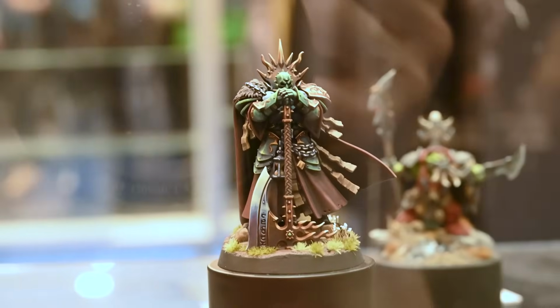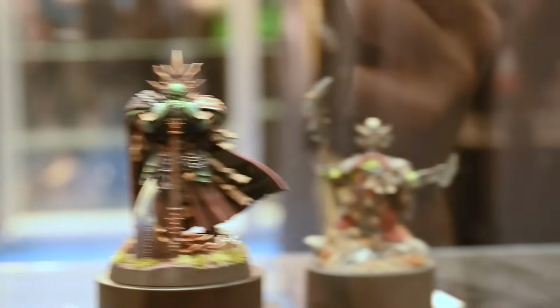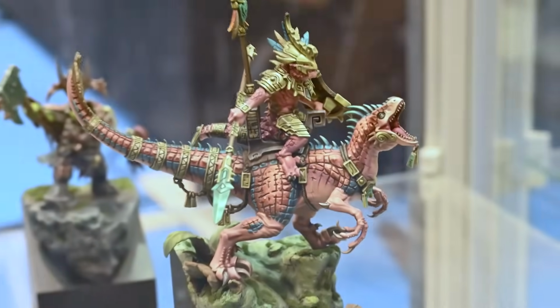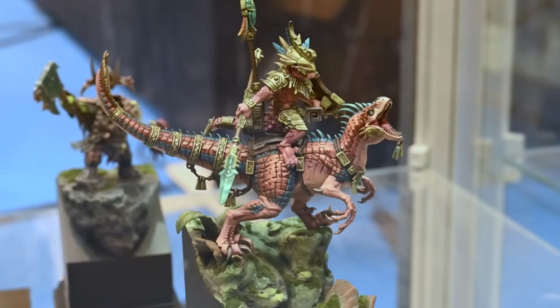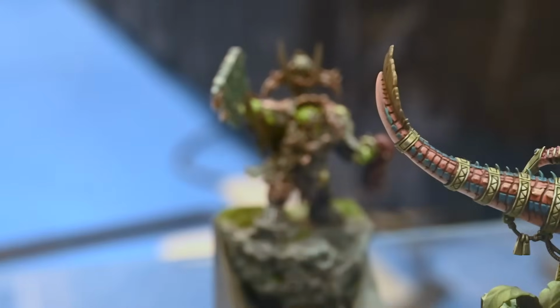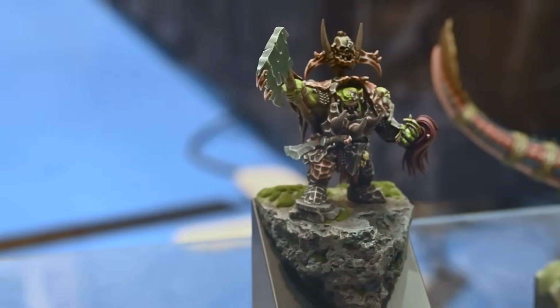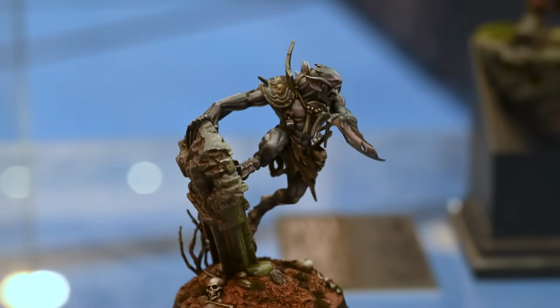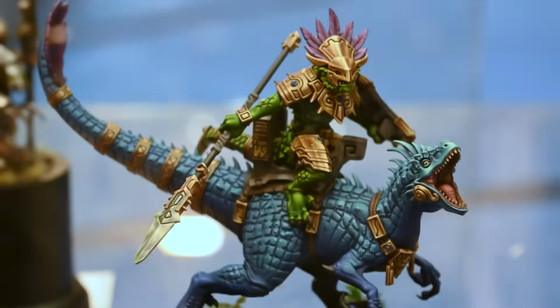Like I said, it doesn't really work like that. And there were pieces that... I mentioned earlier, you can't really tell clearly based on the photos, but if you go and look through the photos, there are very different qualities to each of the winners. Some of them were incredibly atmospheric, some of them were just ultra refined. There are different things for each piece that made them stand out.